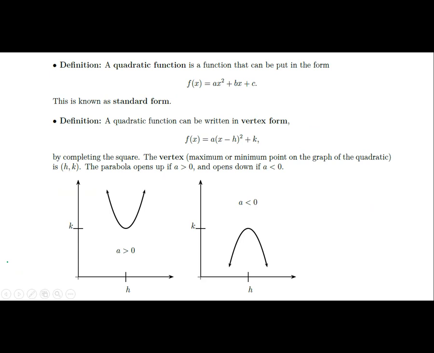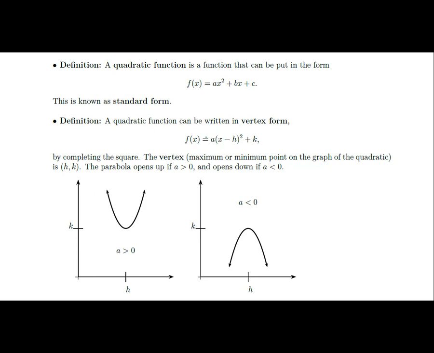All right, so first of all, what is a quadratic function? A quadratic function is one in which you're going to have an x squared term, an x term, and a constant term. Now, the x term could be 0 or the constant term could be 0, but the key is that there is definitely an x squared term involved. So the way you see it written here, ax squared plus bx plus c, this is what's known as standard form. Another way that we tend to write it is in vertex form.